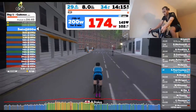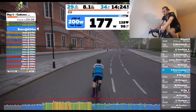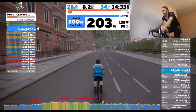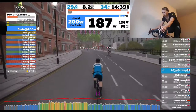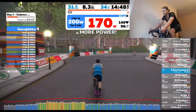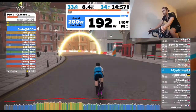But if you think you've got a specific strength, don't just ignore that strength. It's like, I think my cadence is quite good, to be fair. 95, that kind of line is really quite good. I try and hold that as much as possible. Sometimes when I'm actually on my FTP, I just naturally go down in cadence to try and maintain it. But obviously you need to focus on the things that you're not good at, but also the things that you are good at to excel a bit further.